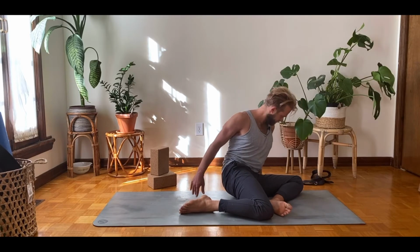And then next time the knees go over to the left, we'll pause there. Gently engage the right buttock, lifting the hip and heart together. Puff up the chest. And then lean over a little bit more into that left hand. So the left hand is just behind you on the floor.